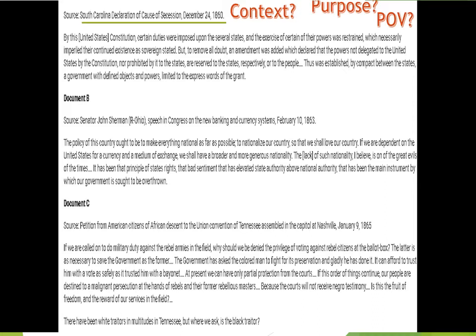So in your essay, you're writing, in document A, they're telling us why they seceded because Abraham Lincoln was elected in 1860. South Carolina and many of the southern states did not agree with Abraham Lincoln getting elected. He wasn't even on the ballot in 7 states, but he still got elected. The reason they were so upset is because he was a sectional president. Sectionalism means that you have a loyalty to your section of the country. 3 sections of the country during this time period were North, South, and West.